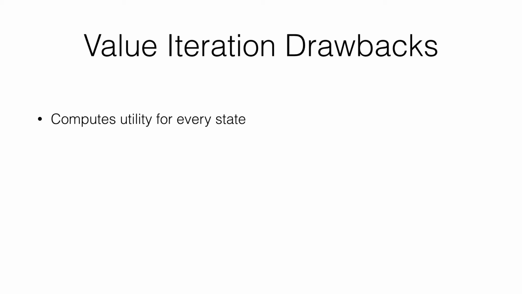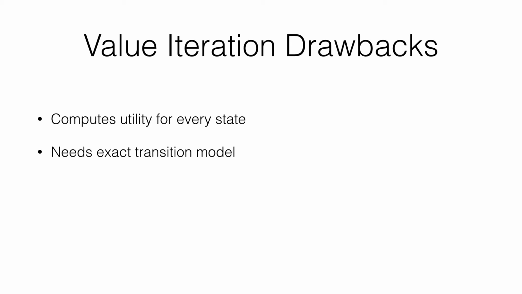Another thing that's not great about what we've done so far is that we also need to know the exact transition model. We need to know exactly how the universe is going to work that we're going to be operating in. If we choose to use our wheels to move to the right, we have to know exactly what the probability is we're going to move to the right, and exactly what the probability is our wheels will slip and we might stay in the same place or slide off to the side.